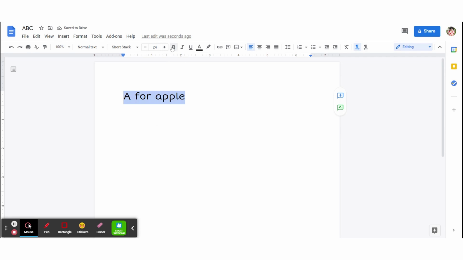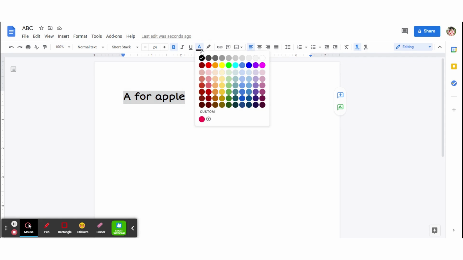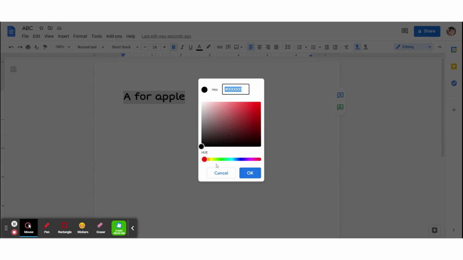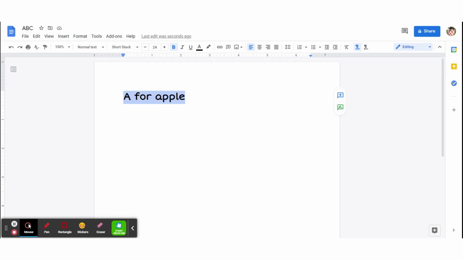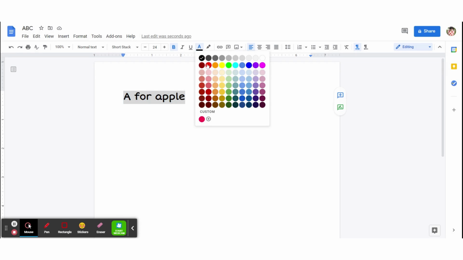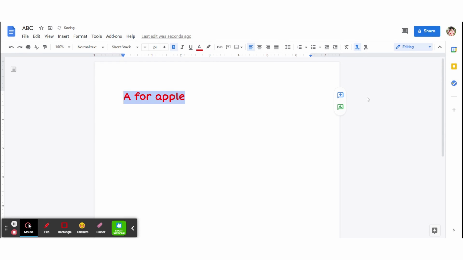Now, do I want mine to be bolded? I actually want mine to be bolded, so I'm going to click that. Do I want mine to be italic? No, I don't want mine to be italic, so I'm not going to click on that. Underlined? Nope. Now, coming to text color. You could pick some from here, but you could also create your custom ones. That's a cool thing you could do. I'm going to make mine red, because apples are mostly known for red.